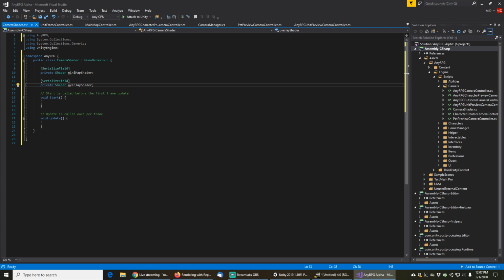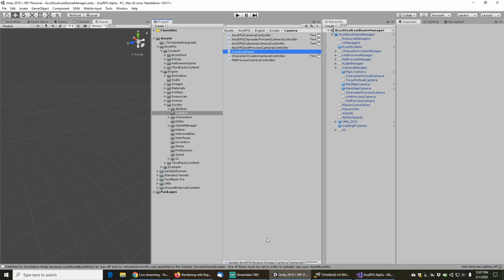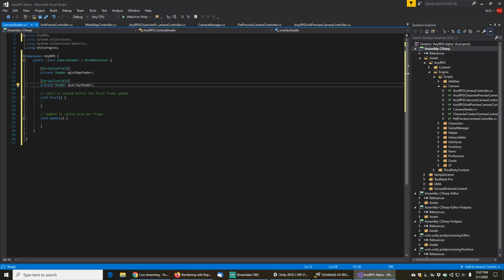So the reason I'm actually using two shaders right here is because if I set the minimap shader to unlit, then I'll actually demonstrate that first before I activate the overlay shader, and you can see the problem with it. But essentially we can't get the text on the minimap as well as the image on the minimap with a single shader and get good performance. So I'm actually going to take two snapshots pretty much.